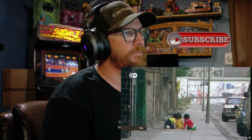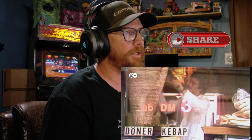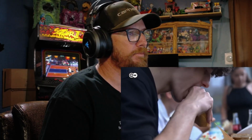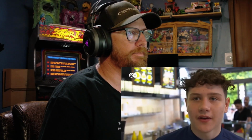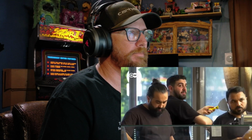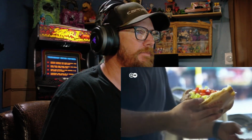The roots of this conflict lie in the past. In the 1950s, many Turkish people came to Berlin for work, bringing the dish with them and adapting it to local preferences. Before long, the doner fan base grew far beyond Berlin. So where does all this leave doner? Is it typically German or Turkish? What about German Turkish? For me, it's definitely from Berlin. It's Turkish cuisine, even though it's from Germany. Mixed, but the Turkish version has more meat. Its success has made the Berlin version of doner in bread an export hit to Europe and beyond. The doner lobby in Turkey doesn't like that at all, says this expert.